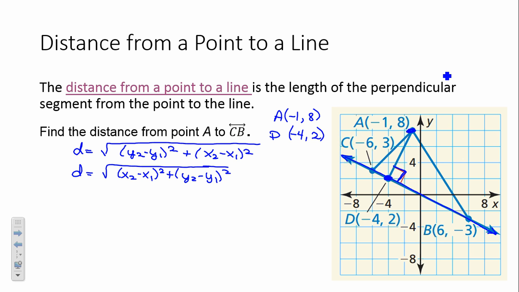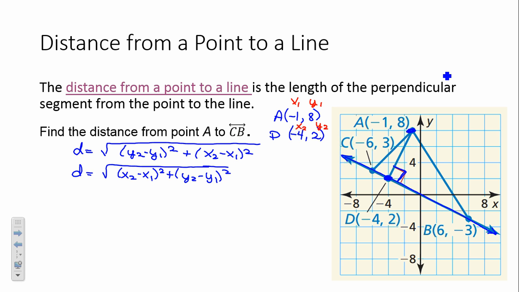Okay? You decide which one's going to be x1 and x2 and y1 and y2, but make sure that you are subtracting x's from x's and y's from y's. That was another mistake that you made on your midterm, some of you. So if it's helpful to rewrite this with an x sub 1, y sub 1, x sub 2, y sub 2 over the top, feel free to do that. That helps you with the formula. Then make sure you write the formula each time. It will help you remember it. Repetition helps.